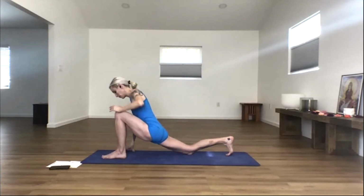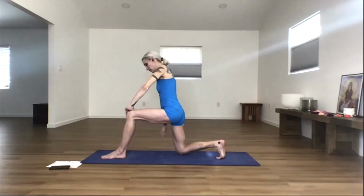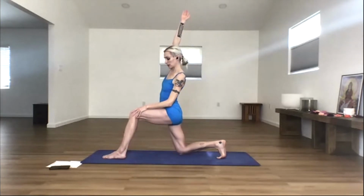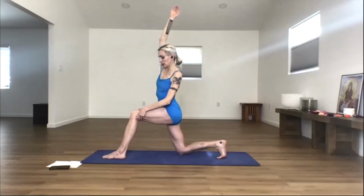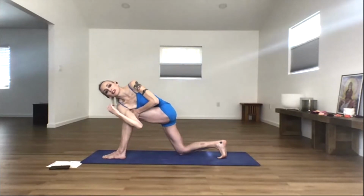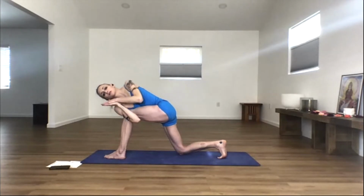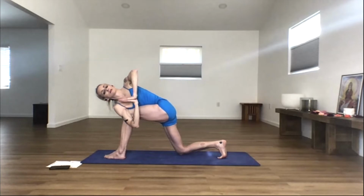Now for the twist, bring your right knee forward a little bit. You want to have sort of a square shape here in between your legs. And then reach your right arm up. Lengthen and twist all the organs. Twist your rib cage. Try to get your armpit to your knee again. If your palms are together, they should be forearms vertical. So then you can push your left hand down to twist your chest.